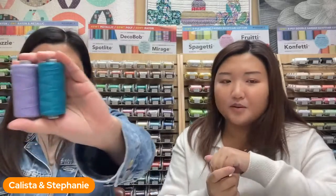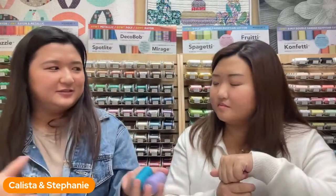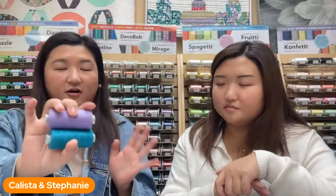So what are the practical serger threads? Right. So we brought a few spools over. I think what most people are familiar with is a 40 weight polyester, just all-purpose polyester. You can use it for garment sewing, serging. You can serge with this on all of your needles and loopers if you really wanted to.